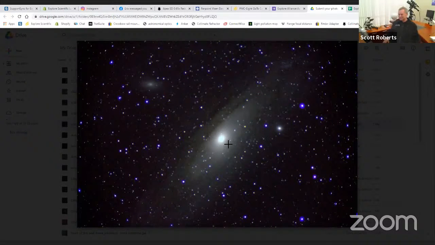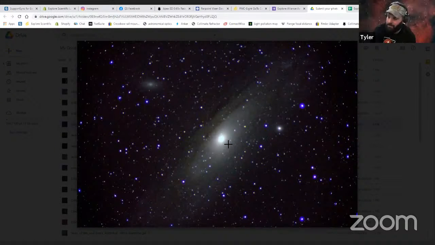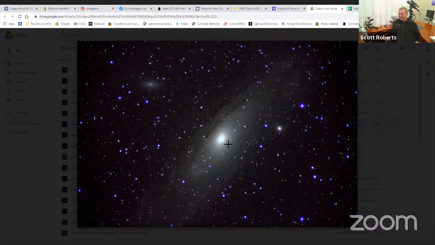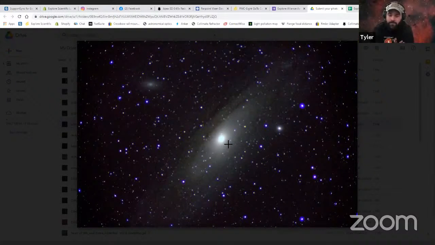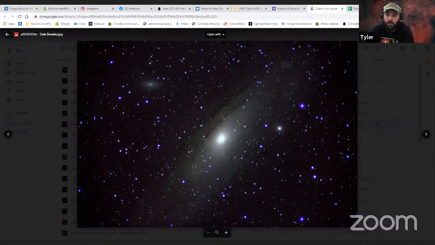Beautiful. It's an AR 102 shot with a Canon T3i, which is a 450D. Very nice image. He is full-blown Explore Scientific stuff, other than the camera. He's got an Exos 2 PMC8 and the AR 102. That's the newest one.